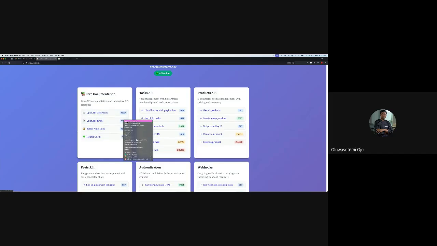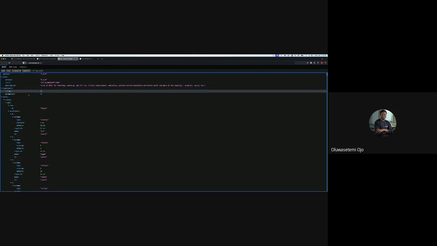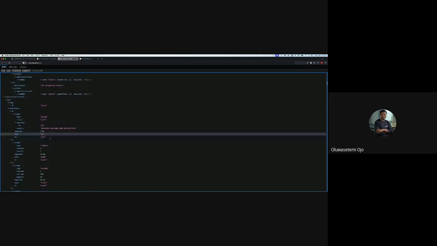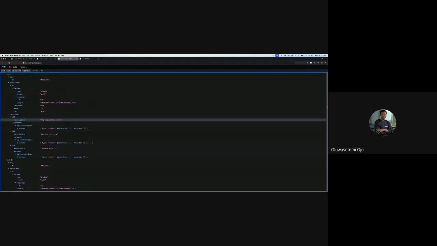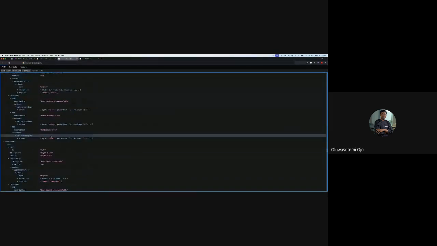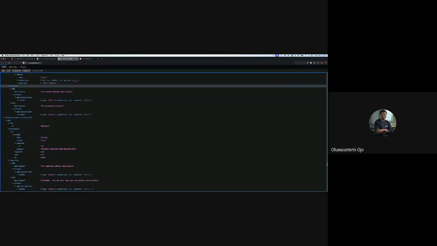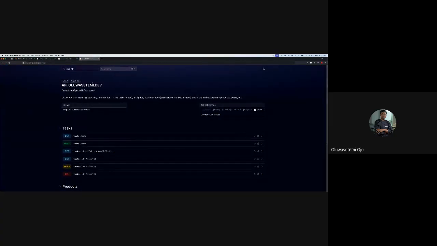You can click on it here and view it here. It is a kind of document that also explains what the whole API is all about, similar to what you're looking at.